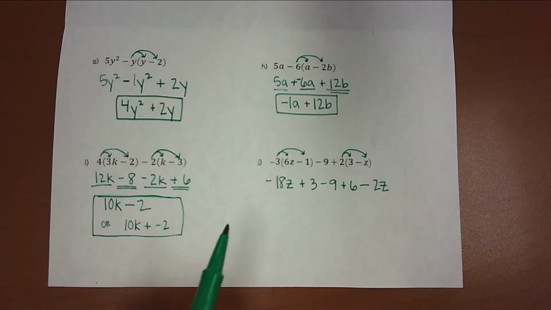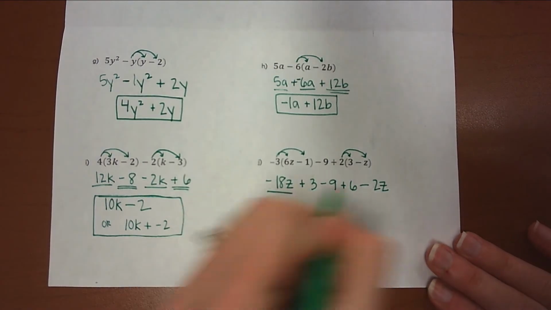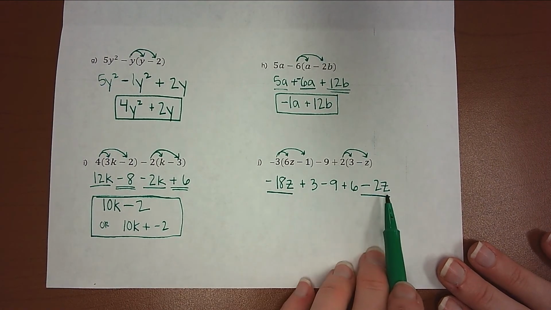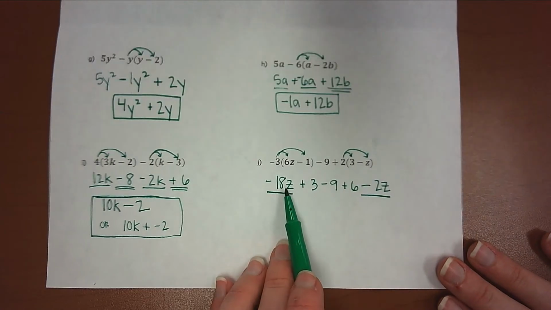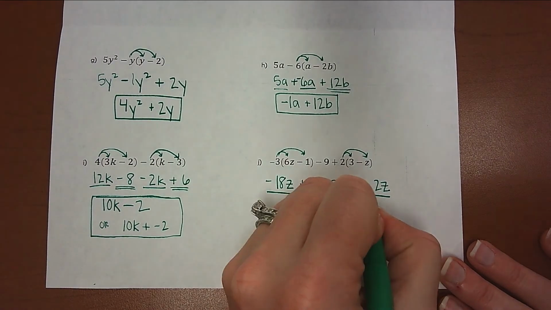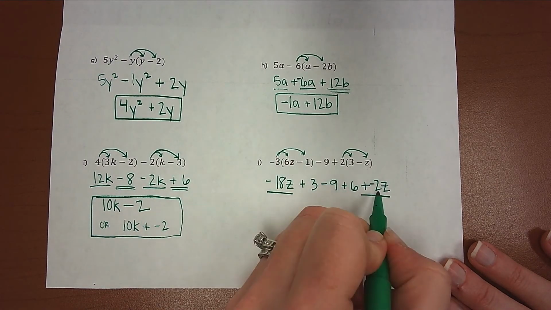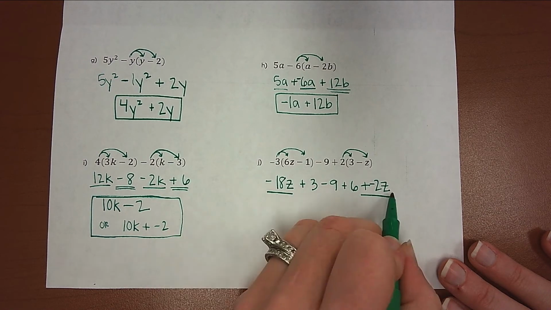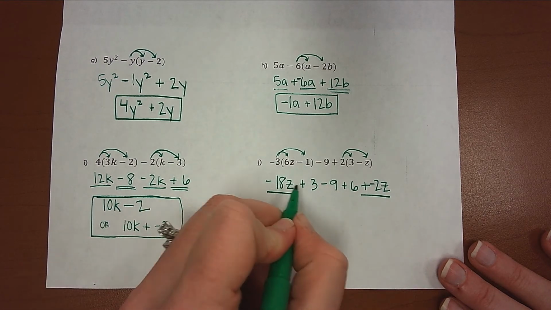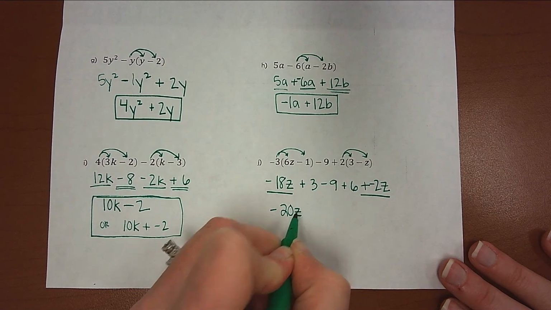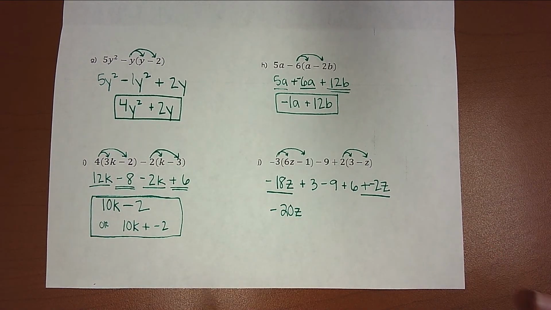So now I'm looking to combine like terms. Remember that we always want our variable term first, so I'm going to start with my variable terms, which is -18z and -2z. -18z minus 2z, remember we can copy, change here, and this is a negative value. So we've got -18 plus -2. Signs are the same, so we add and keep. 18 plus 2 is 20. And we keep the negative symbol, so we've got -20z.